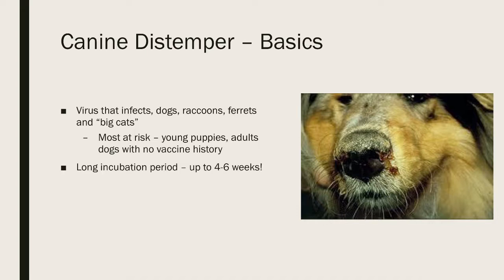What I find the scariest about distemper is that it has a really long incubation period in some cases, and it can be up to 4 to 6 weeks. In some dogs, it's a lot shorter, but it's always kind of intimidating when you've got a dog that you thought was healthy all along and they break with actual fulminant distemper signs. Thankfully, distemper is actually a virus that's easily disinfected by all regular disinfectants.